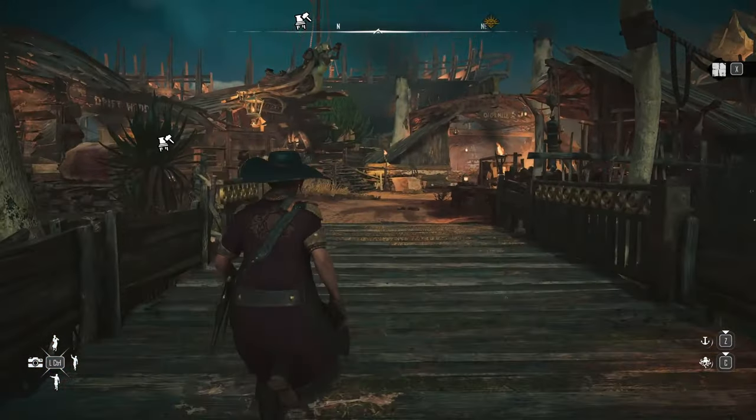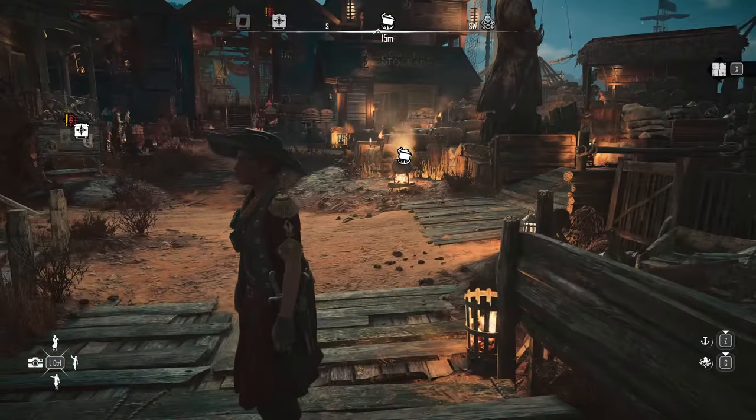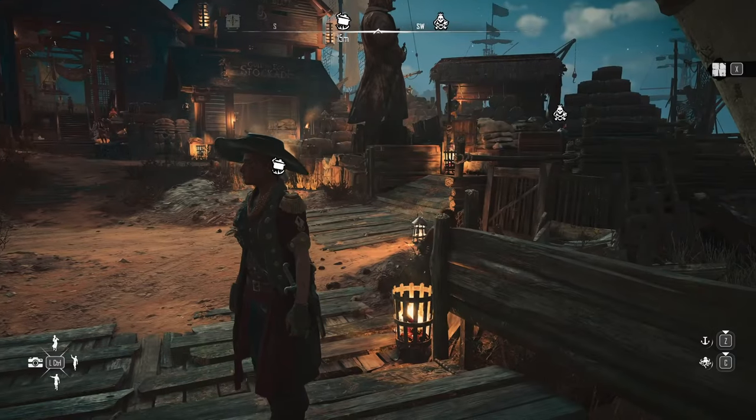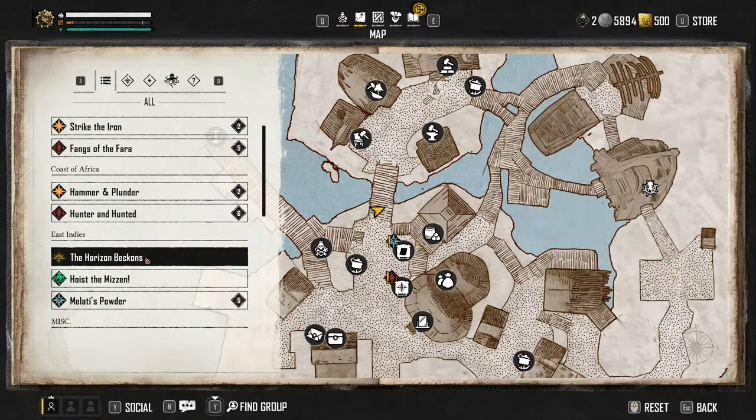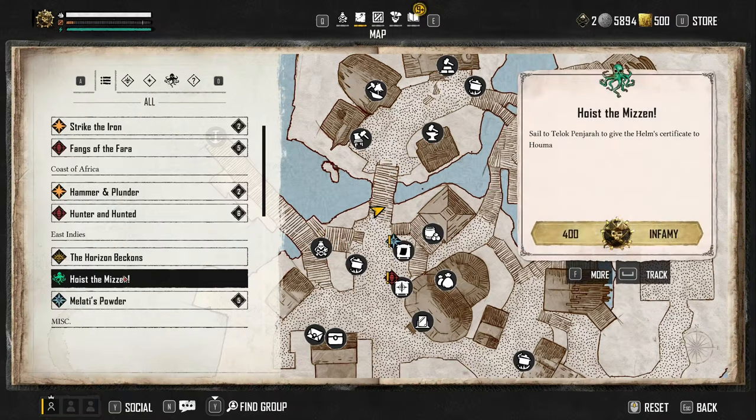I think what I'm gonna do is get some new weapon blueprints and complete this infamy quest, which is hoist the mizen. I don't know how to say that, but it's 400 infamy, and it looks like all we have to do is sail to Telok and turn it in. That's an easy 400. And while we're in Telok, we can get a couple new weapon blueprints for the ship.